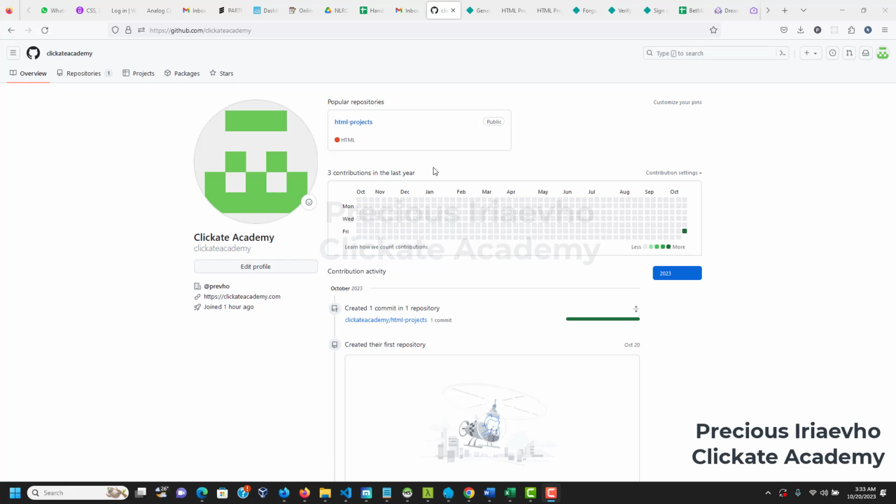So the idea is this. Naturally, you can host your code on GitHub, like we've done. Yours could be an HTML project. It could be any kind of project. It could be a portfolio website you created with HTML, CSS, and JavaScript. The point is you have a repository on GitHub, right? So you want people to be able to access it like a website, not just see the code.